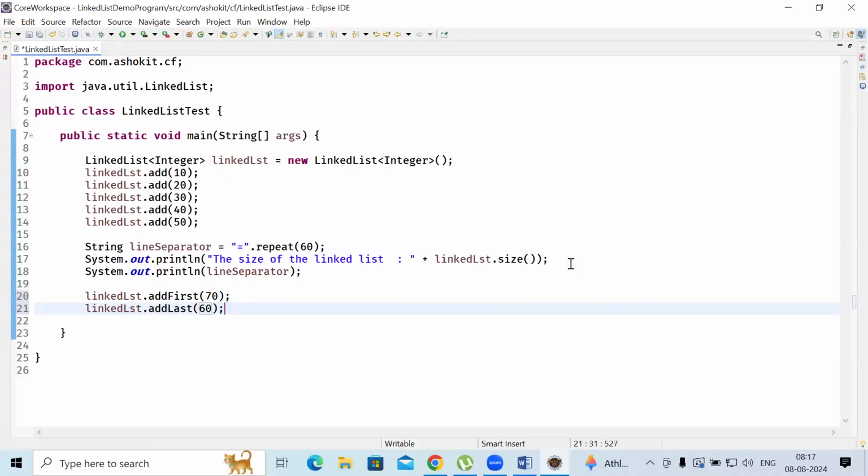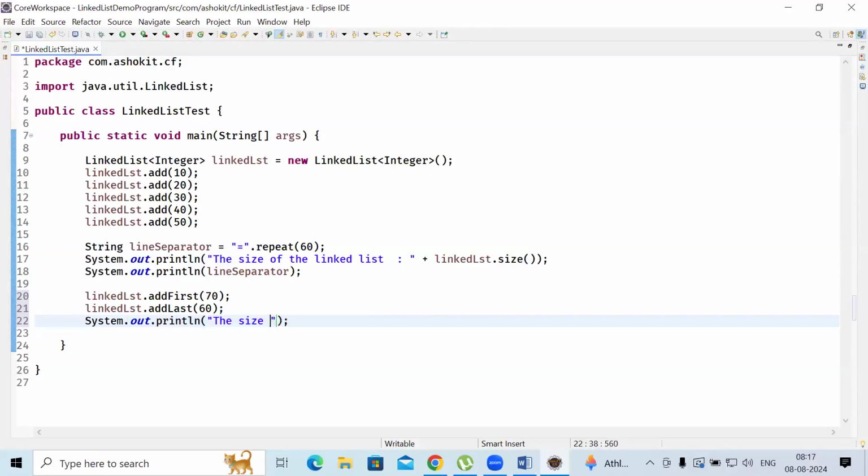Tell me, 70 is added at which place? 60 is added at which place? 70 is added at the head point. 60 is added at the tail point. Now, can you tell me how many elements are there in my list now? 7 elements, 5 plus 2.